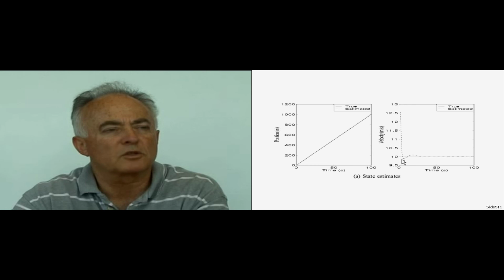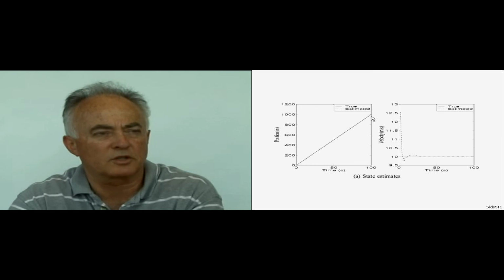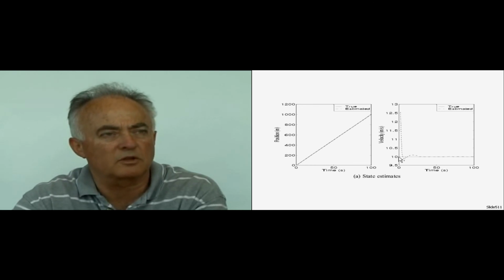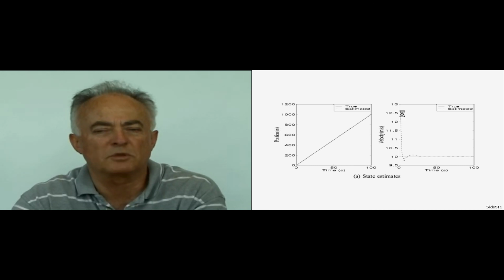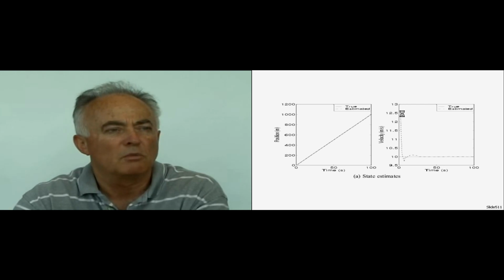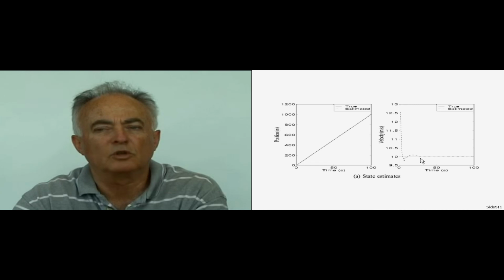In the velocity, you can see the difference. The true velocity stays at 10. Here the position moves from 0 in 100 sampling times to exactly 1,000, because it's exactly constant velocity. You can see the constant velocity here. The initial estimate of the velocity was not 10, because it was based on noisy observations, as we'll see later, but in a relatively small number of samples, it converges to the true value, and then it stays there.